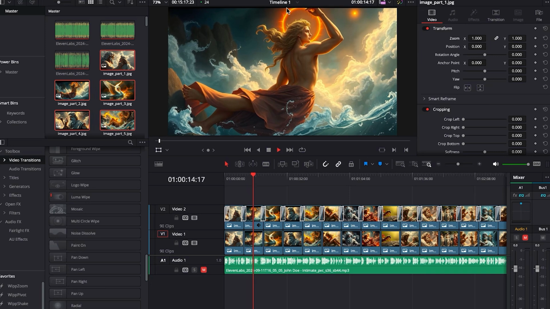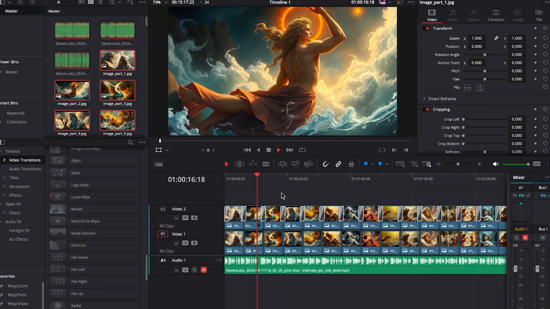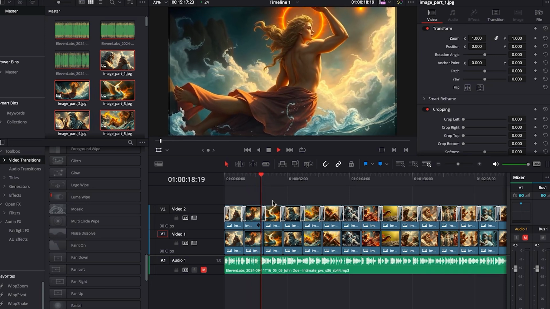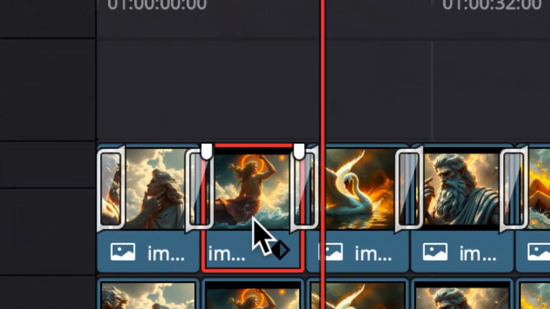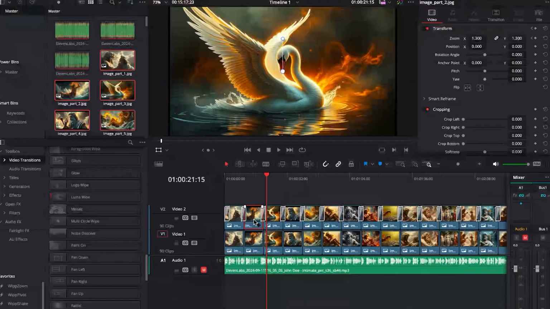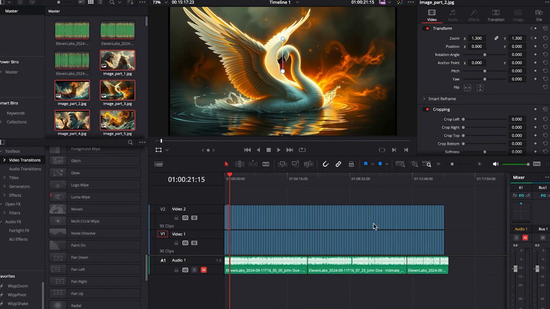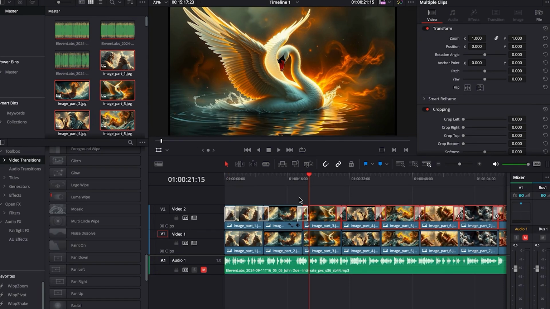I do see that there's a black bar at the top of some of these images, so I would go in and change that by hand. But to apply this effect on all the images, all we need to do is click on Command C, or that would be Control C for Windows. Then we're gonna select all the images here, and then we're gonna do Alt V.